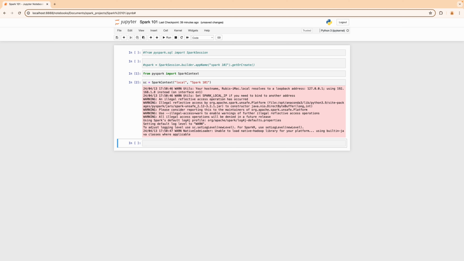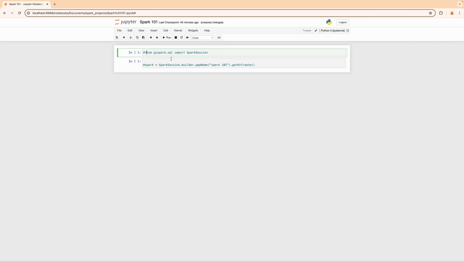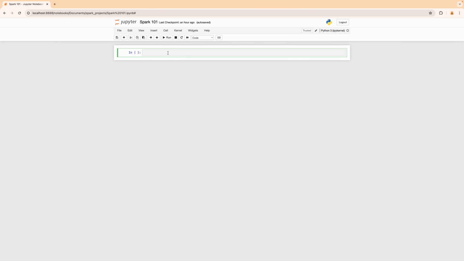So this is how you create a Spark context, or you create a Spark session using the PySpark module of Python, right? Now let's go back to Spark session alone, and we'll get the Spark context from there. How will we get the Spark context from Spark session? We'll get to that. So let me remove these two lines of Spark context and go back to Spark session. Let's start from creating a Spark context using Spark session.